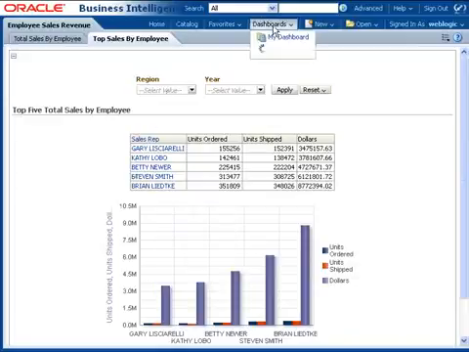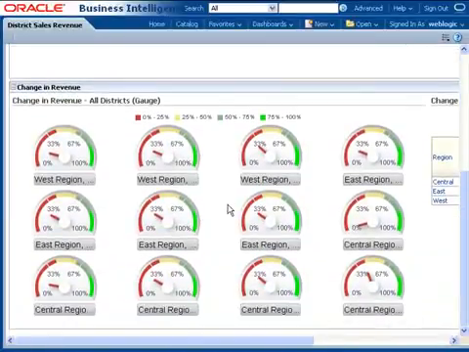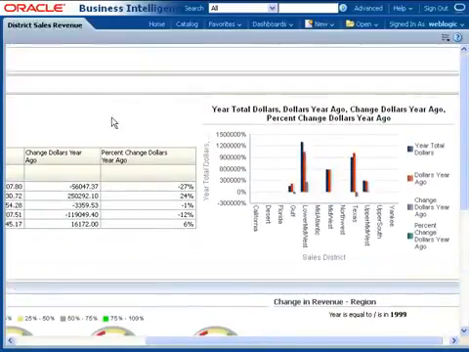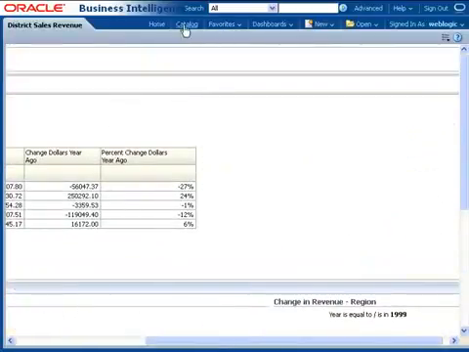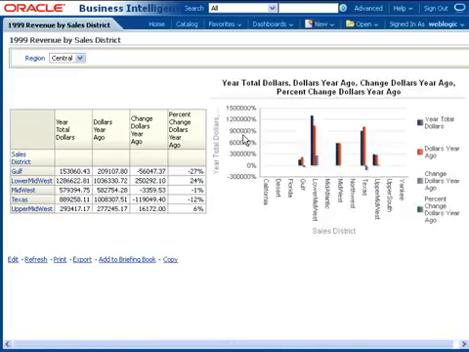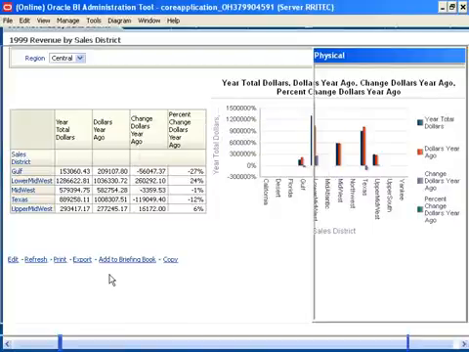Okay, like this, observe one by one dashboard and one by one report, sir. Click on district sales. In district sales also, we are seeing all the things, gauge charts, okay, and these reports, everything we are seeing. And if you want to verify one by one report also, you can go here and verify. Try to open that one, we are able to see each report. This is how we can test one by one. Am I clear?